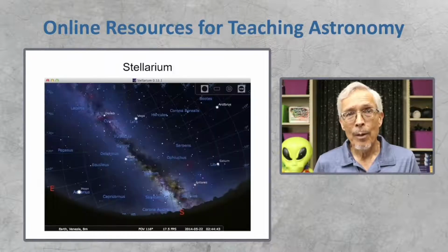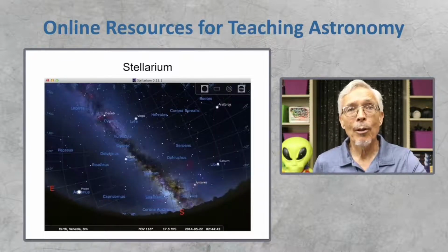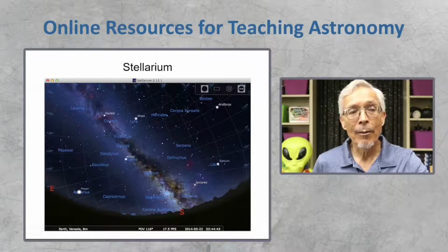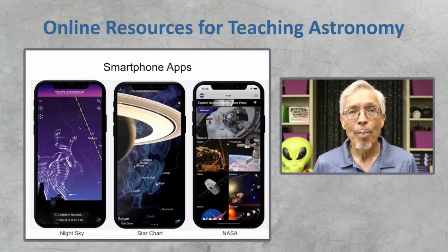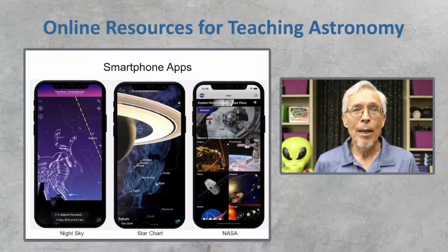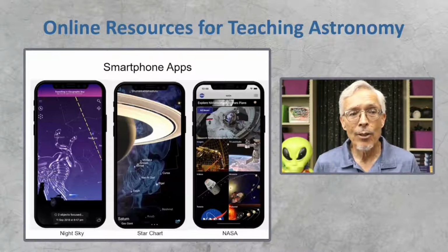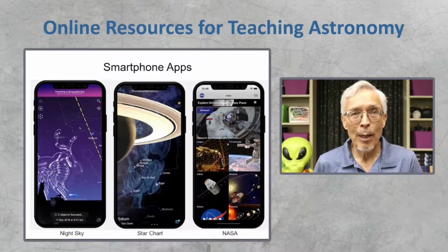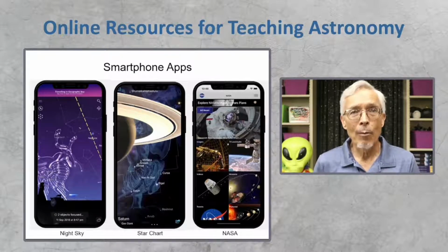hundreds of them. But if you want a free version of a planetarium program, then Stellarium is highly recommended, and it has many of the same features as Starry Night. There are also many apps you can use on your phone, and the ones I'm showing here are free, but there are others: Night Sky, Star Chart, and a very nice NASA application which accesses many of NASA's great observatories and planetary science missions. These are very friendly ways to get to know the night sky. The constellations are labeled, there's other information available, and students can use them whenever they want and wherever they want.